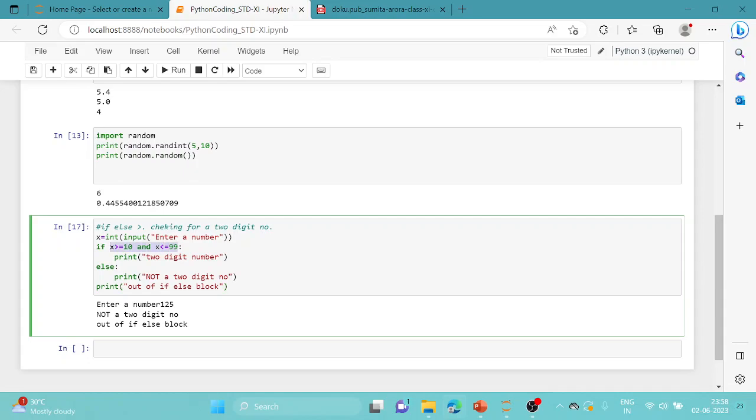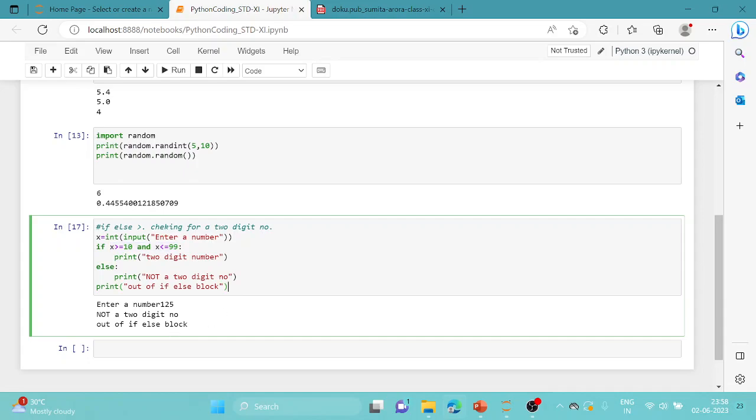And remember, in the else part, no expression should be given. Whenever the condition of the if statement gets a false value, the else part will run.